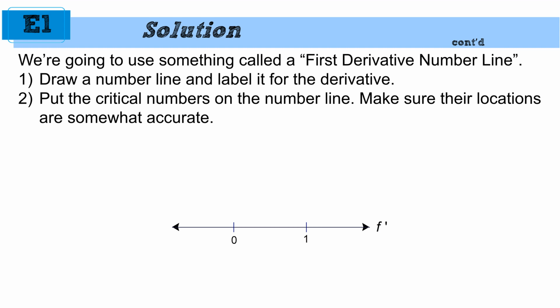So now we get what Liam was talking about. We've taken that number line and we split it into 3 regions. And here's where things get a little kooky. Let's talk about the interval from negative infinity to 0. How do I know if that region is increasing or decreasing?